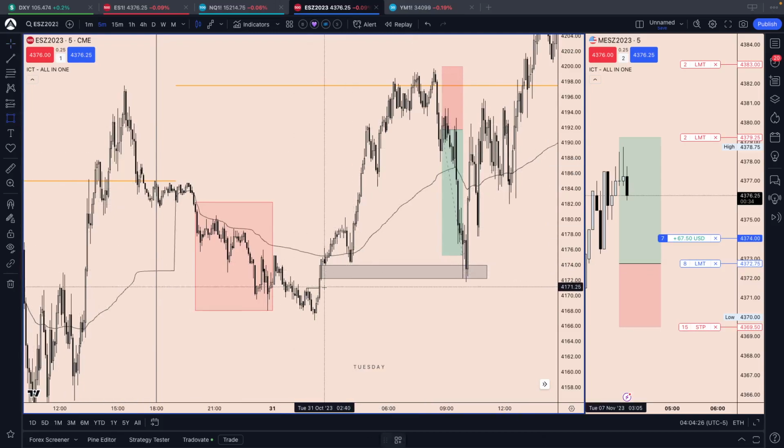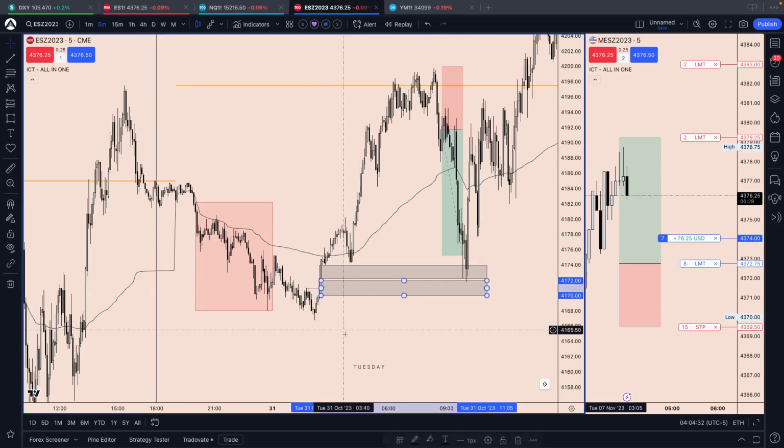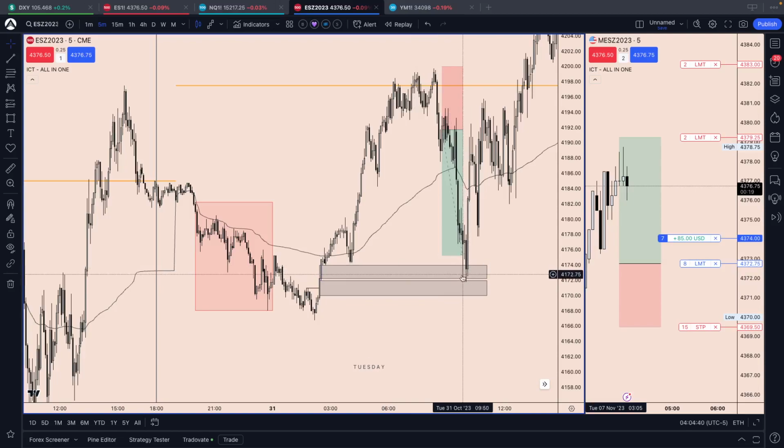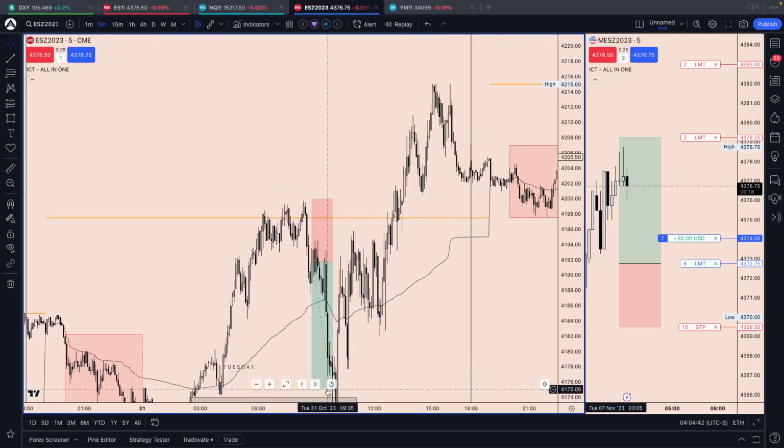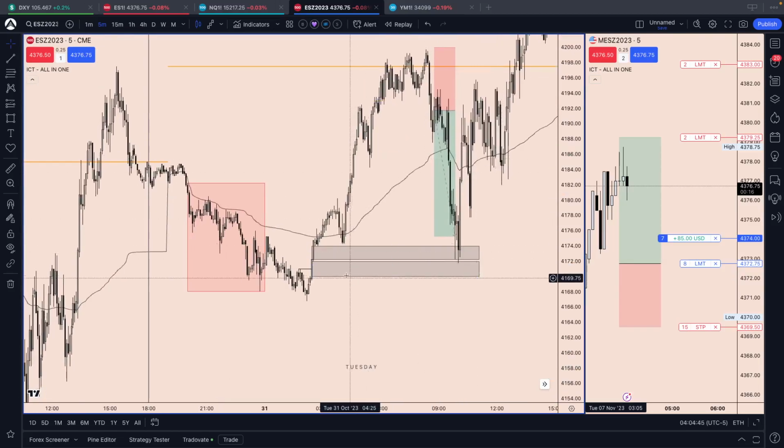So for us here, if we would have been trading London, it would have simply been a no trade day. We would have set our limit orders on this fair value gap, wouldn't have hit it. And what did we do during New York? We got our 2022 model short into that sell side, testing those fair value gaps and delivered higher. So yeah, I don't know. Makes sense to me. I'm gonna let it rock.